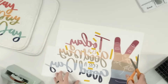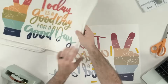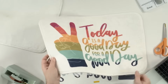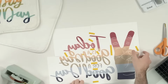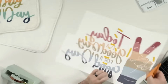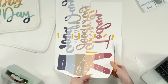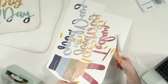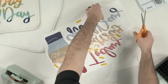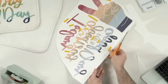The next step is what Lauren was talking about, taking these edges and ripping them. I'm just going to cut them, because we cut these and you can't tell. I think a lot of people have issues with t-shirts, that there are certain t-shirt materials that end up having harsh lines when you heat press. The material I used, I didn't use it for the sublimation ink to stay on anyway, so the harsh lines really didn't matter. I just wanted to see if it worked. Like I said, a lot of people have issues with t-shirts, but this bath mat is padded, so it's not so hard on it. We haven't had any issues with harsh lines on it yet.